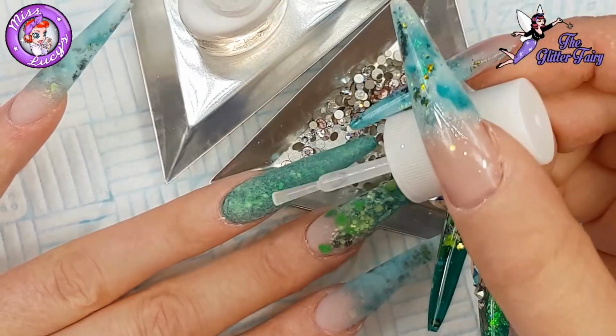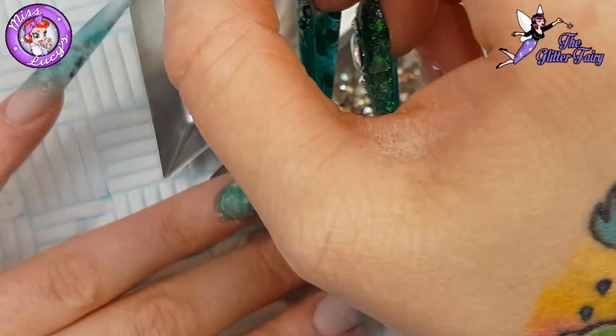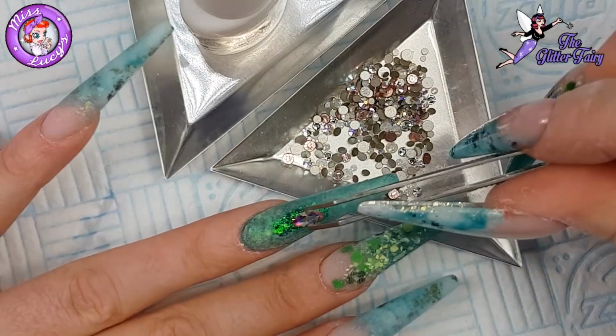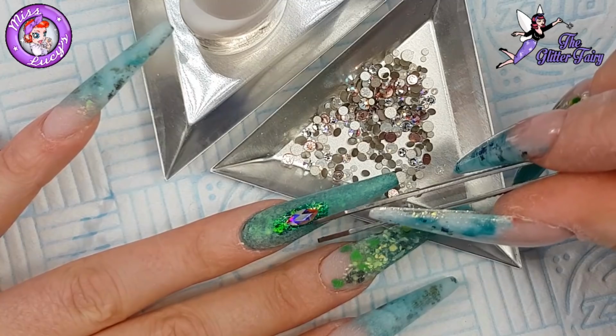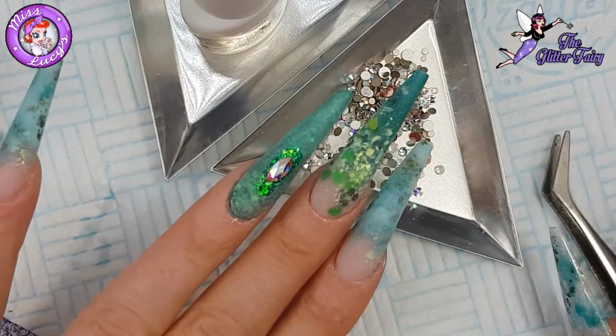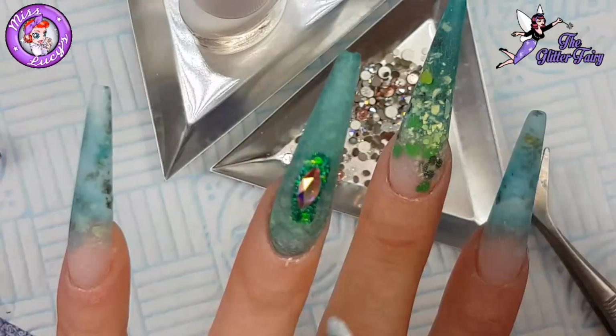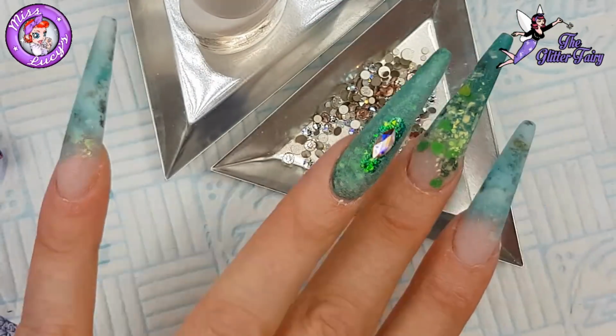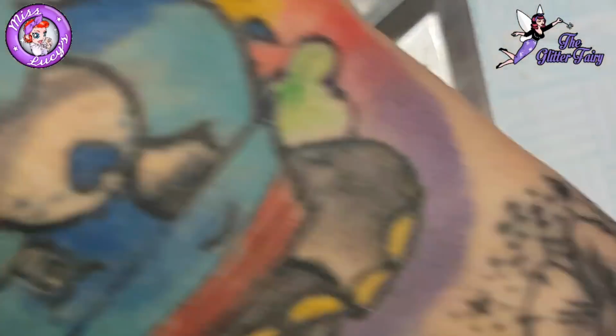We have made it, guys. So, I filed all the nails, dusted off and everything, and now I'm going to just look at you for a bit. And now I'm going to apply my artwork. So on my ring finger, look at that effect. Oh, it's so beautiful. I just wanted to add just a few crystals.